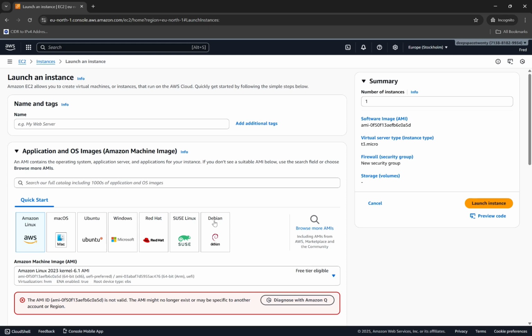And as I've said, everything you do in the AWS Management Console is an API call, basically.